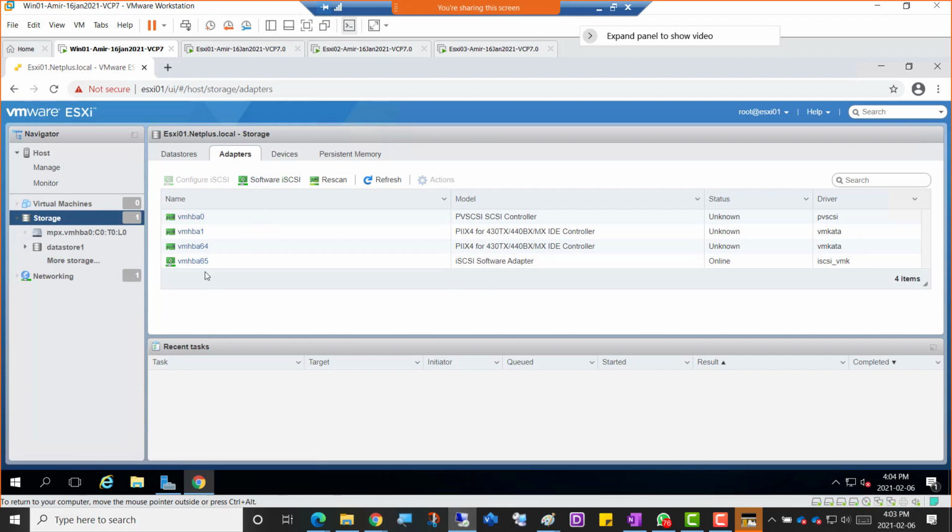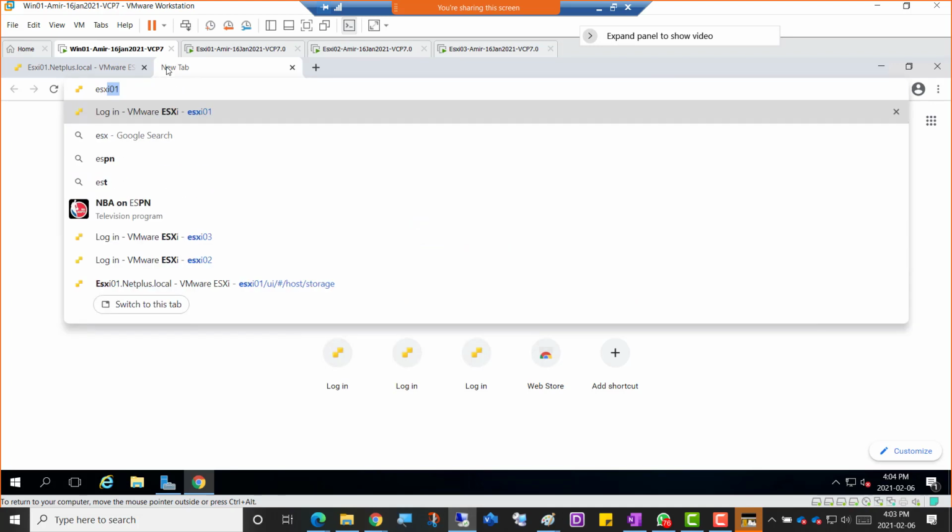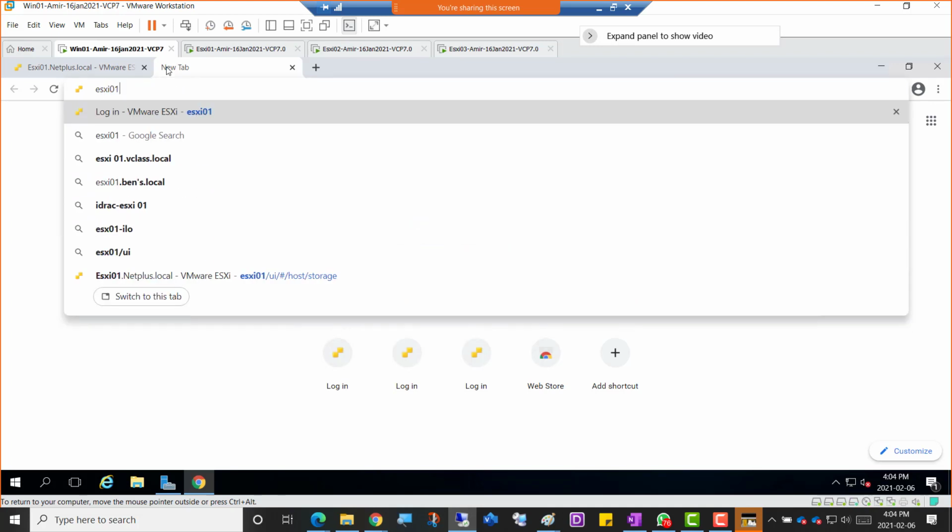Now was this already showing here, or when I click then it showed here? So I'll connect to ESXi2 quickly, and we'll know that.